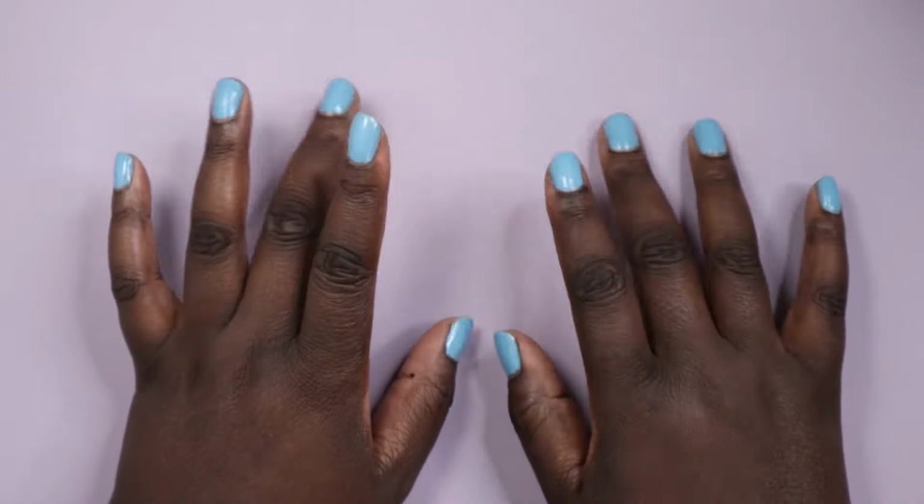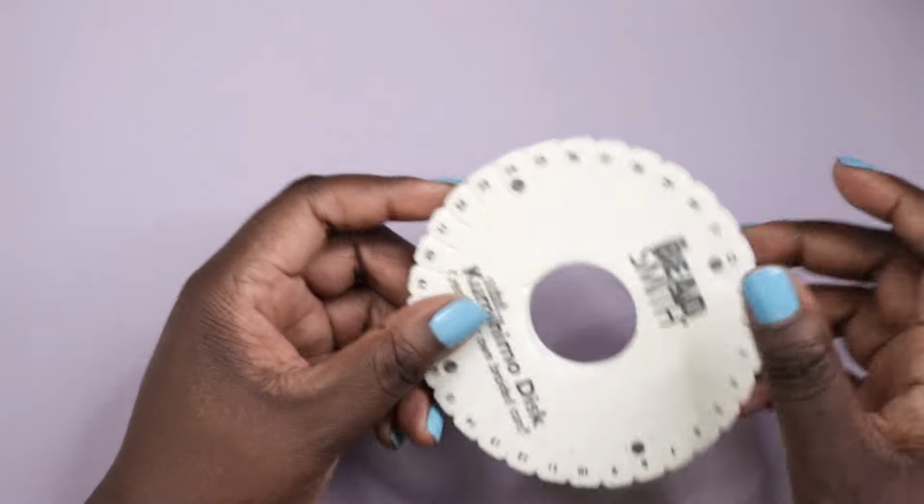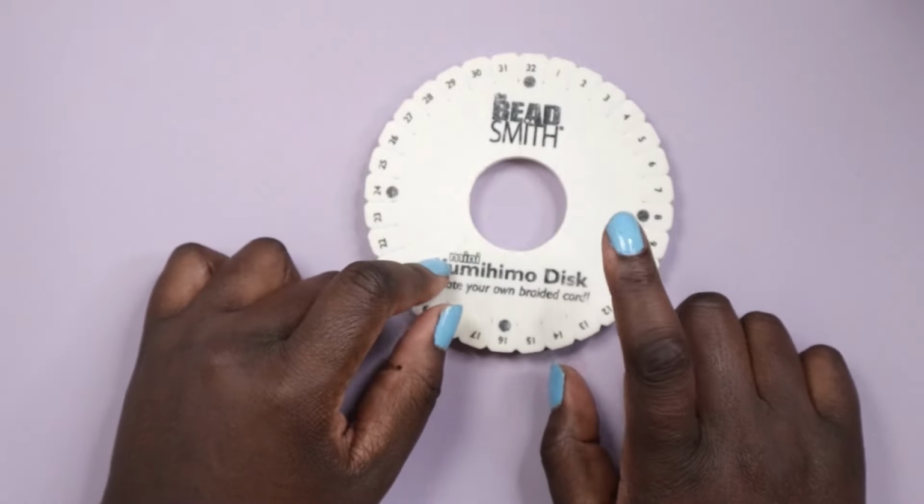Hey guys, so I've got my Kumihimo disc out for a quick and short project. It's a gift I'm making for one of my colleagues.